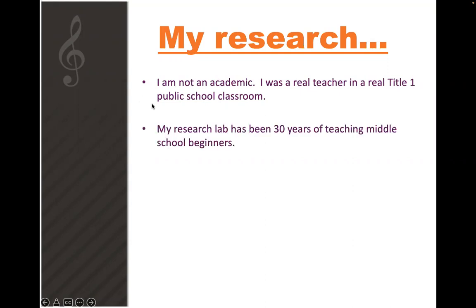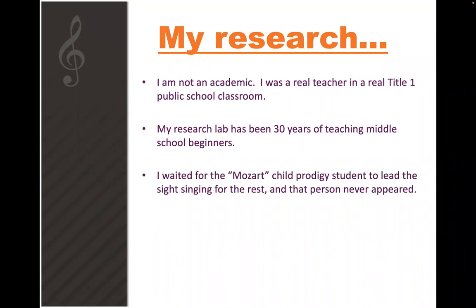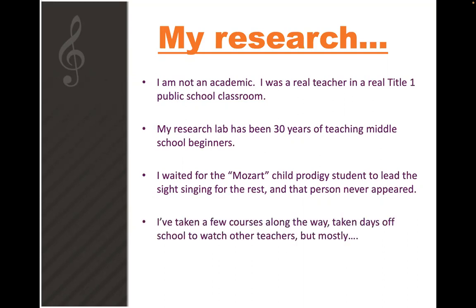My research was 30 years of teaching middle school beginners, just true beginners. I waited for that Mozart child prodigy to come in, but it just didn't happen. A lot of smaller choirs, you have those one or two core kids that have had a lot of years of piano and they can take the kids through. I just didn't want that. I wanted all my kids to have some basic foundation that was strong. They had the skill sets to do what they needed to do.